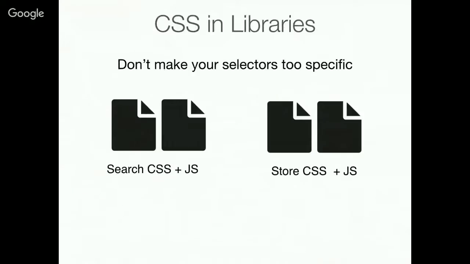Another thing to watch out for with libraries is that the whole benefit of using libraries is that they can be contextual. So if you're creating a library that's only being used in the search section of your site, you don't need to add a selector at the top of your SASS file. You don't need to add a selector that nests all the other selectors that specifies that you're on a search page. Because you already know that you're only loading the CSS on a search page, so you can remove that selector from your CSS.